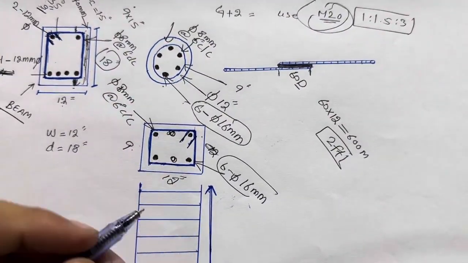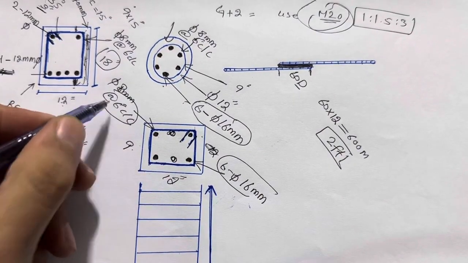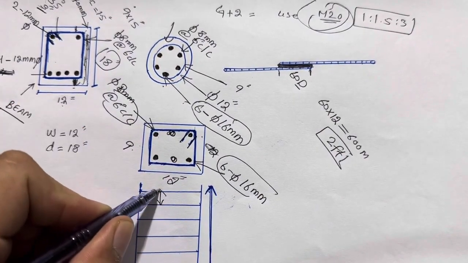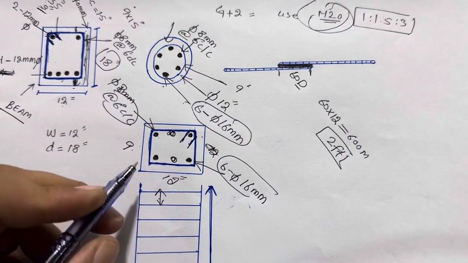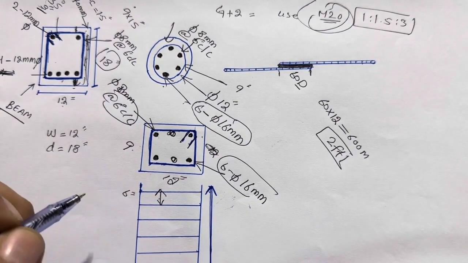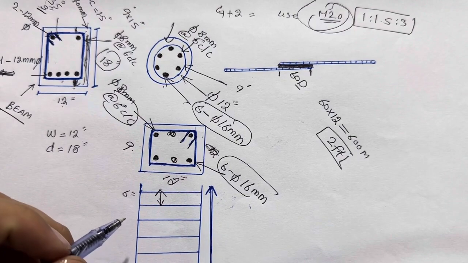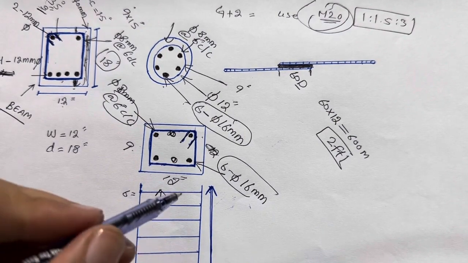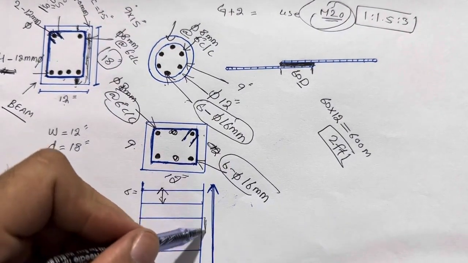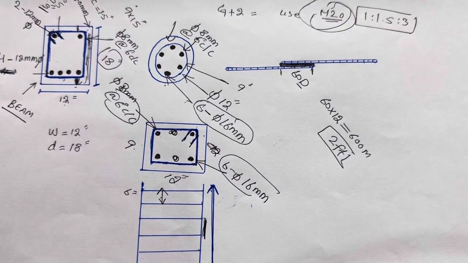Next, guys, you can see the stirrup. The stirrup I have already discussed here. This is the spacing of ties, stirrups in beam and ties in column. It should be 6 inches. If you need to provide lapping, it should not be provided at the bottom, also not at the top, but you can provide it at the middle, especially in an RCC column.